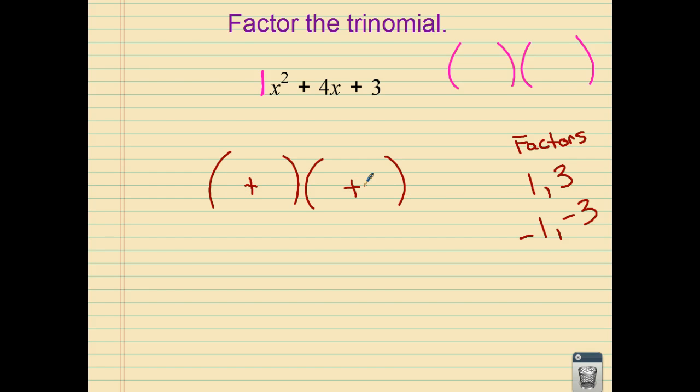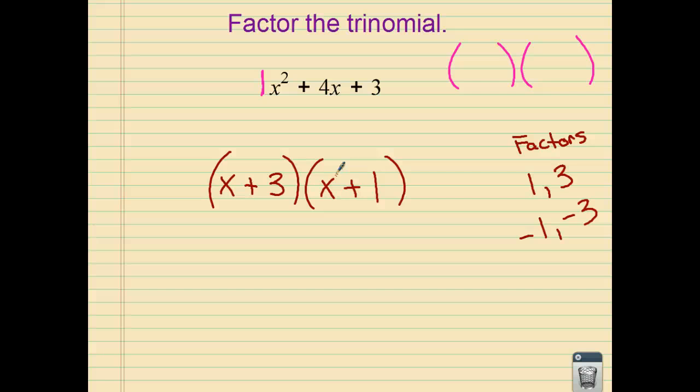All right, now if our last term has to be the product of our factors, I could put a 3 and a 1 right in there. Now if we're thinking of the first term having this coefficient of 1, 1x squared, I would need an x and an x. And if you want to FOIL that up, or if you want to use your distributive property twice, you'd come up with this trinomial. All right, so this is kind of how the book does it.